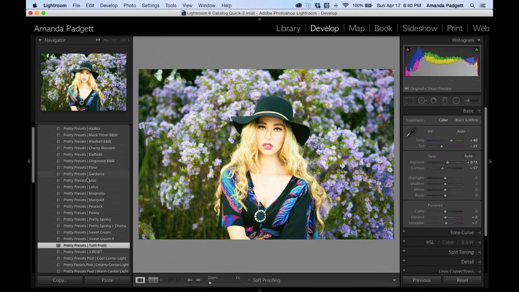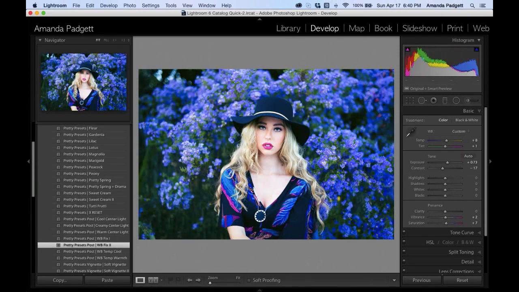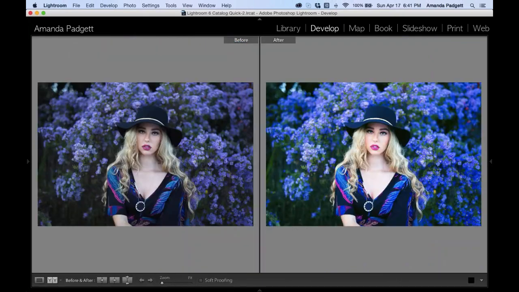So for here, it's not doing such a great job. So this one instead takes it to a custom white balance where they've tweaked it a bit. Okay, and I love this. I mean, it is incredible to me, the difference. Incredible. That was Tutti Frutti plus White Balance Fix 2.